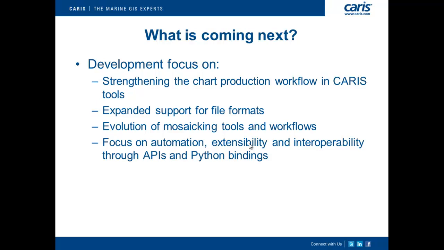We already mentioned the use of GDAL to open raster formats that we didn't previously support. And we already talked about the plan to expand on tools to combine or mosaic different data sets in the view and to file. And one thing that has become extremely important to CARIS over the last few years is to expand on all our activities that make the CSAR format and our tools more accessible to the user. And this means the automation of processes and the accessibility of the data itself.